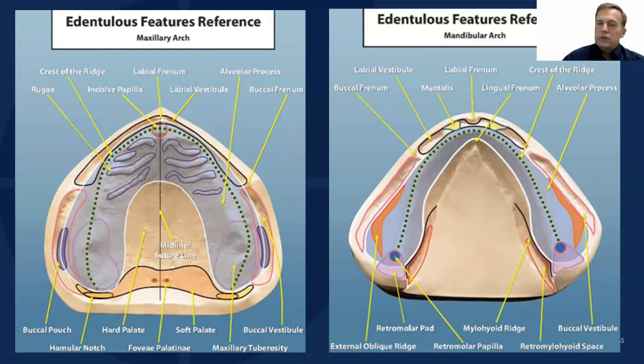For our mandibular dentures, we want to cover the apical half of the retromolar pad. We want to extend to the edge of the buccal shelf and then 1 millimeter short of the labial vestibule, avoiding the frena and the mentalis. And on the lingual, we want to follow the mylohyoid ridge in the posterior and then again stay about 1 millimeter above the lingual vestibule. And so if you make sure that all those features are captured and show up well, that will really help your laboratory to get a nice stable denture base for you.